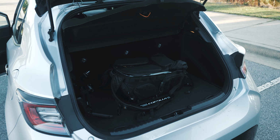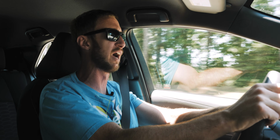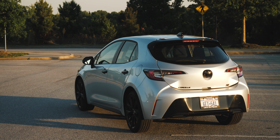Likewise, cargo space is somewhat limited because of this car's exterior design, but it's not bad. It's just under 20 cubic feet with the spare tire. And I think if you get the spare tire removed, which I think is an option now, you can get over 20 cubic feet, like 23 cubic feet, which is pretty good for a car of this size. So I think for cargo carrying capacity in this footprint, it's totally fine.